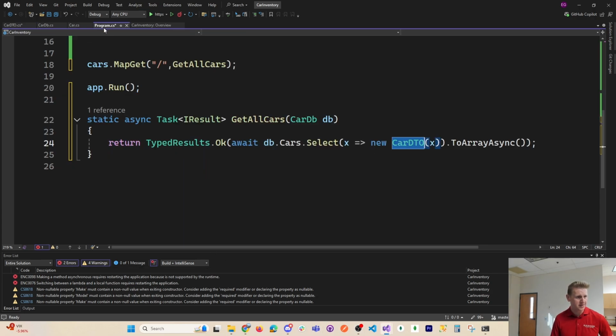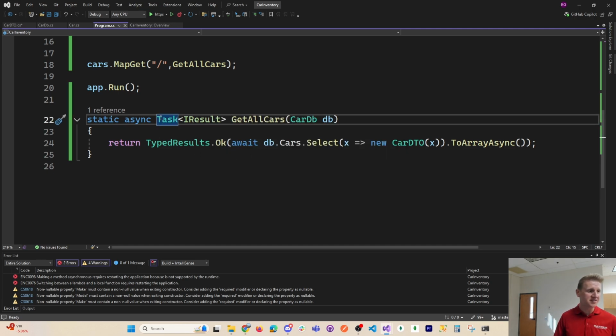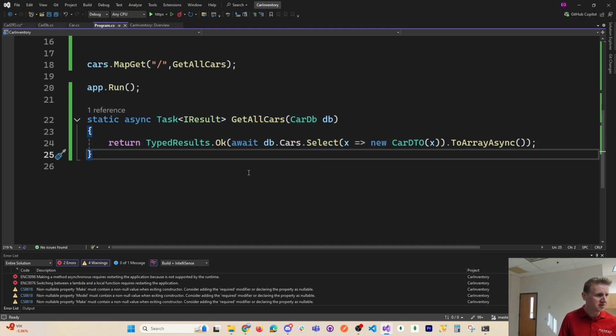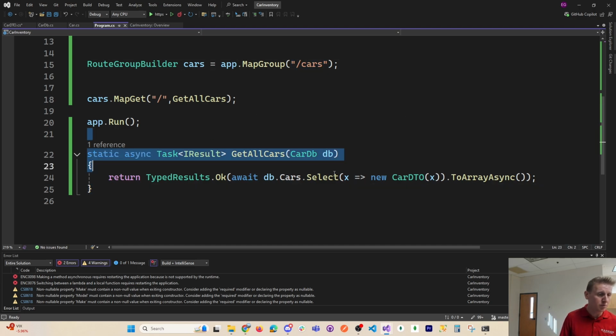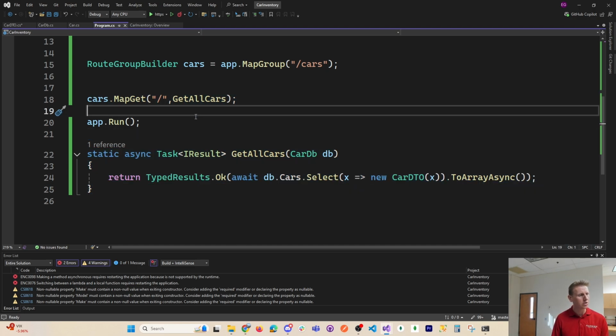Let's go back to Program.cs. Now, we've got essentially an empty database, and we can call get all cars, and when we hit the endpoint /cars, it would return an empty array. The next logical thing is to add a car so that we're not just returning an empty object. We need to add cars before we can get all cars. But I think we're at a point where we can spin this up and do a little testing.